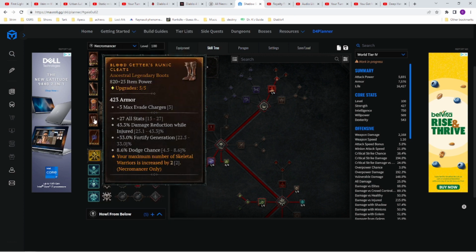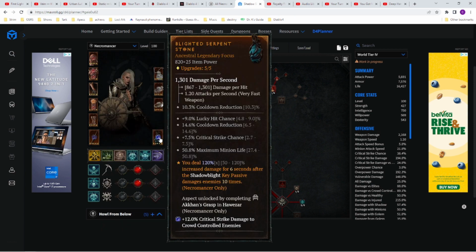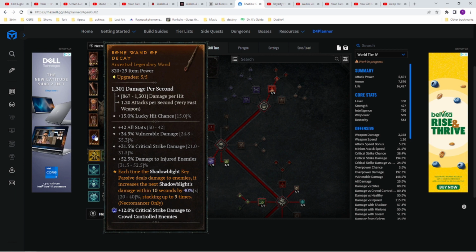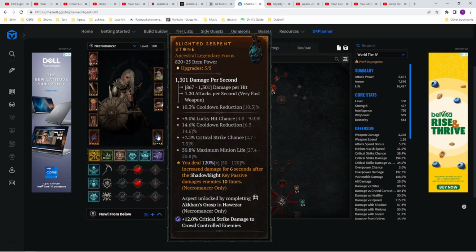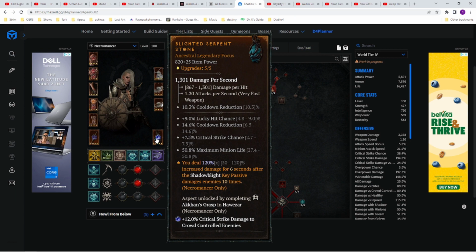The Warriors are on my boots. Shadowblight's increased Shadowblight damage is on my wand, and then I put the important Shadowblight one. To me this is more important because it's 120% multiplicative for all your damage, whereas this one's just Shadowblight's damage. And then I put that one on my focus because I tend to switch my focus a lot less when I'm upgrading.